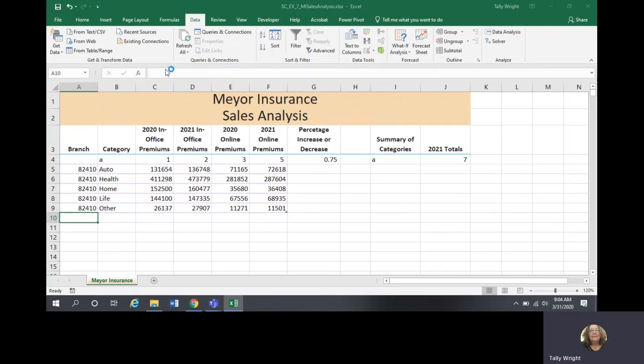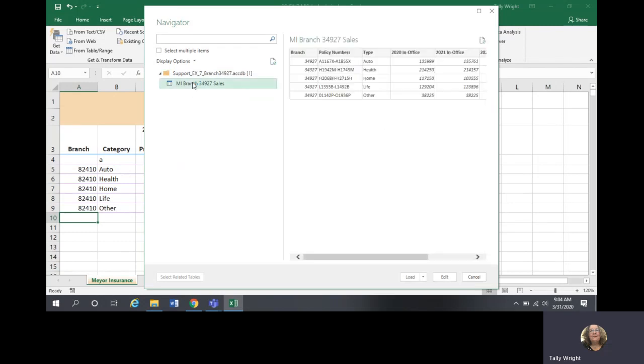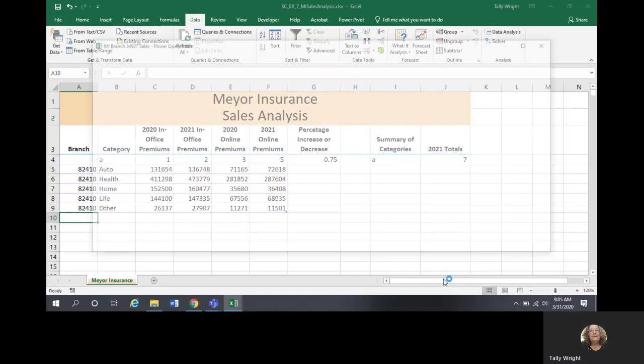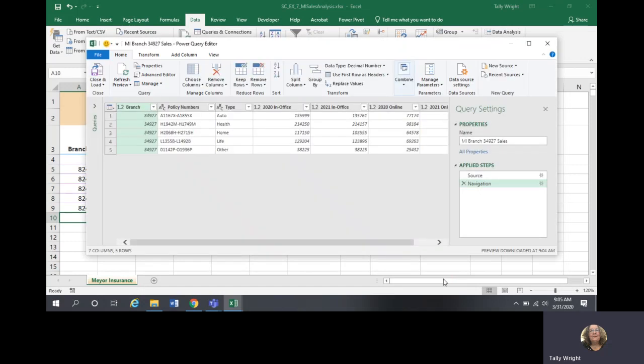All right, the thing about this is it will list the tables that are in that sheet, and you'll see that there's an MI branch here. I'm going to click that table, and it's going to give me a preview in that navigator box. And I'm actually going to edit this a little bit. So I'm going to come down here and click the edit button. There's a couple things I don't need, so I'm going to get rid of them.